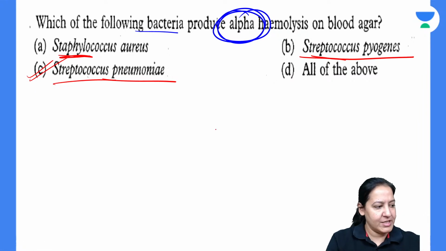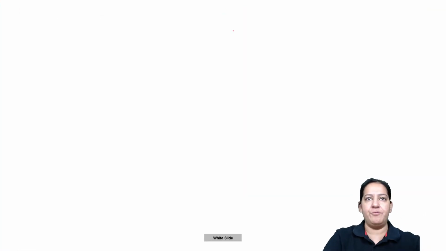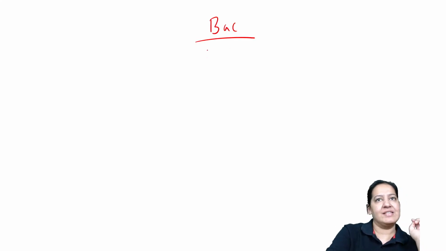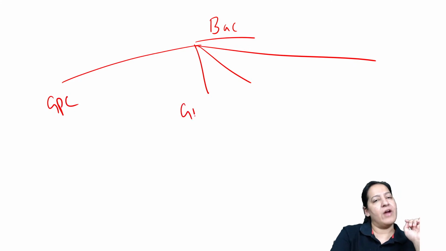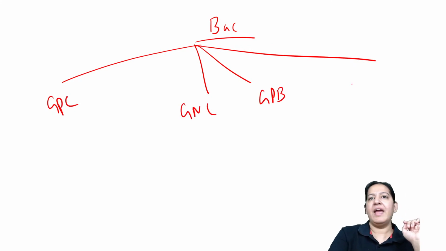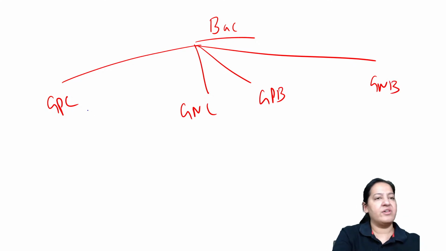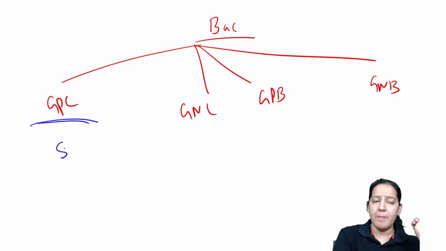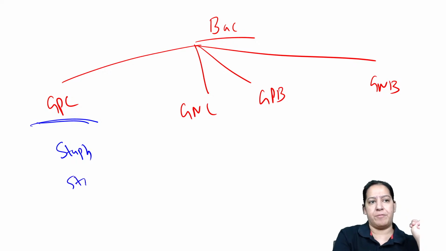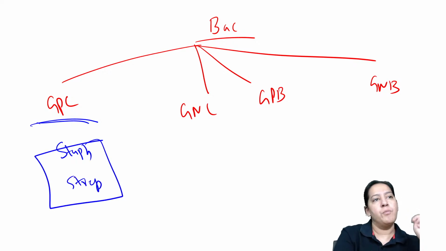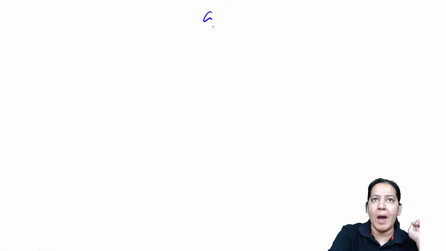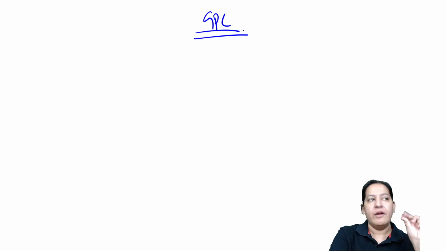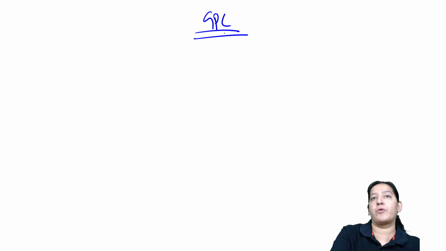You may know how to approach gram-positive bacteria. Again, we will revise the four types of bacteria: gram-positive cocci, gram-negative cocci, gram-positive bacilli, gram-negative bacilli. I'm interested currently in gram-positive cocci. We have two gram-positive cocci, Staphylococcus and Streptococcus. How to differentiate between the two? My next topic is how to approach gram-positive cocci. What is your approach?